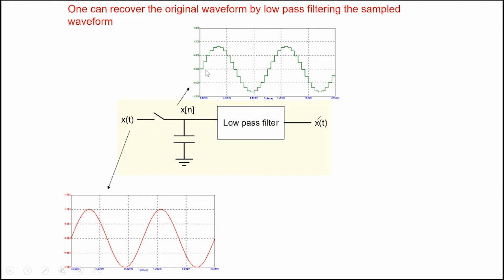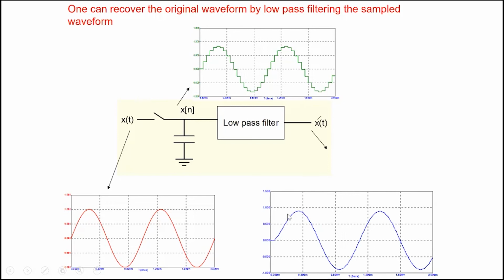And note that this particular signal, you can obviously see, has this fundamental component, the sinusoidal part here. And because of these rapid changes here, it has some high frequency components. And if you pass it through a low pass filter, you will remove all those high frequency components and you can recover it back here. You can recover back the sinusoid that you see here.